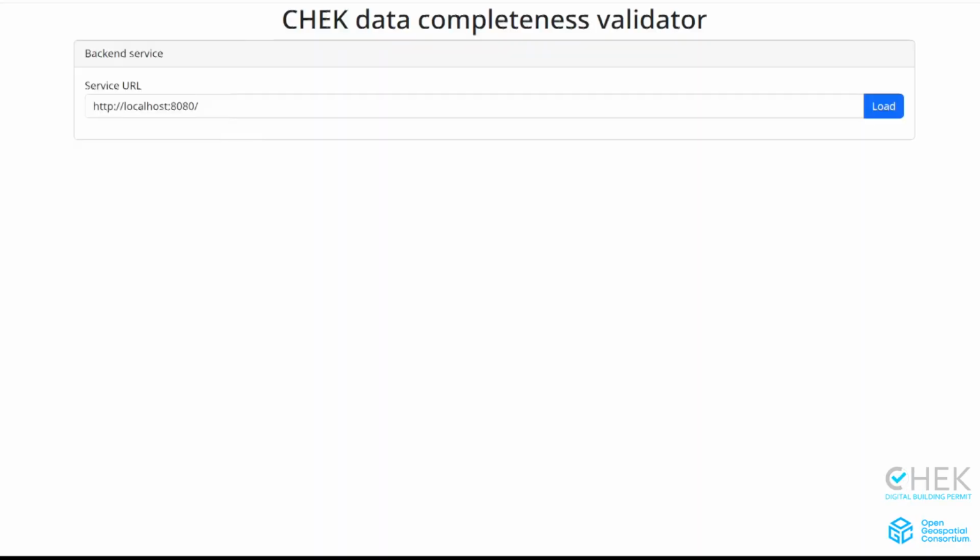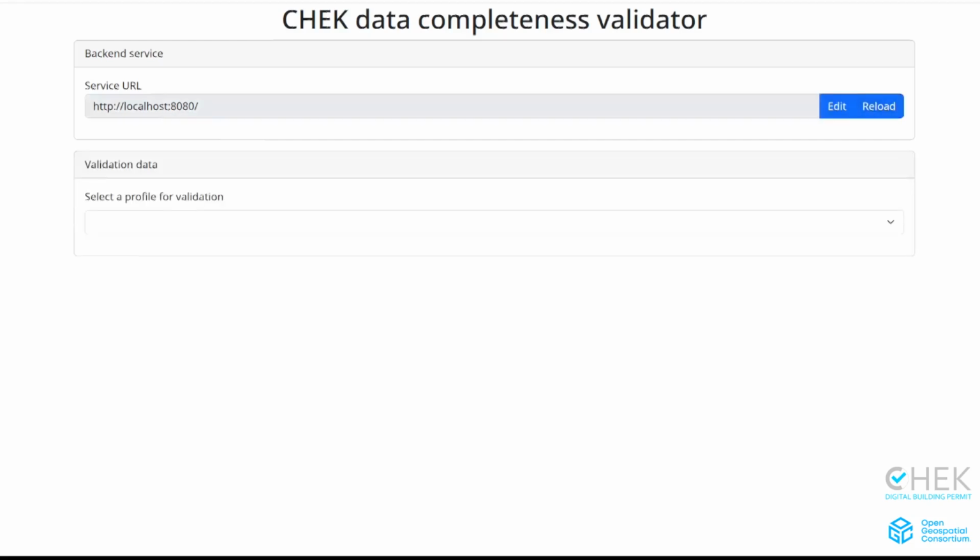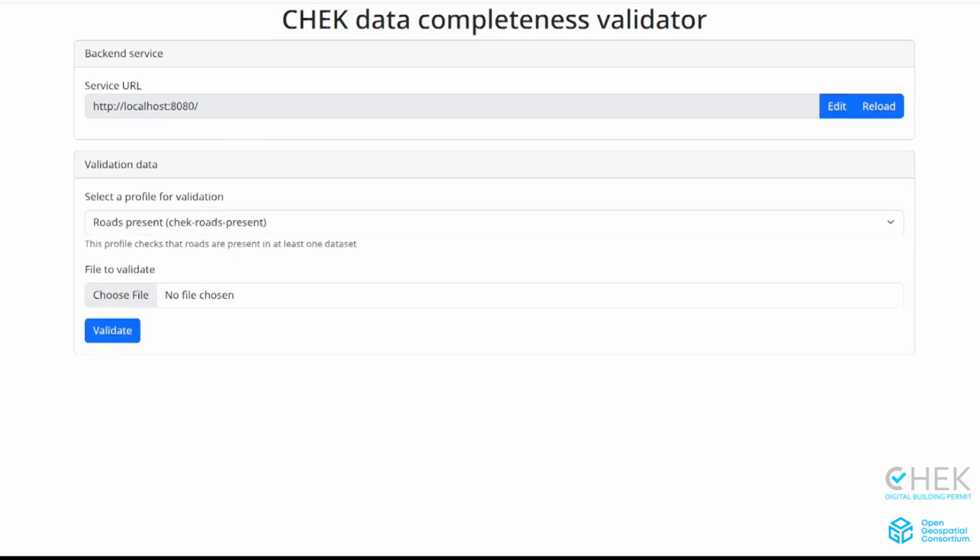The validator also comes with a user-friendly interface composed of a form through which CityJSON documents, or CityGML files, can be uploaded, and the rule collection selected to execute validation jobs. For example, we can use the roads required rule collection to check a set of files with buildings and roads.